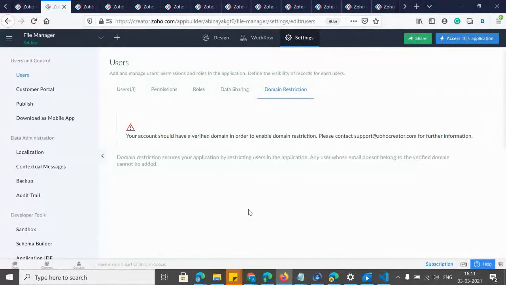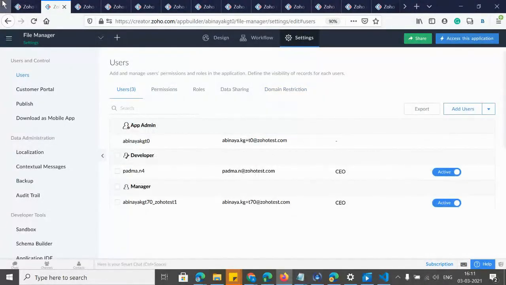So for example, if I'm adding a Zoho domain into the domain list, it will be verified, and only those who come from the Zoho domain will be able to access the application, or they'll be added as a user. Otherwise, if the domain restriction is set to a particular domain, they cannot be added as a user. Okay, so this is how the users and permissions work.